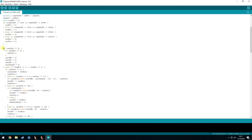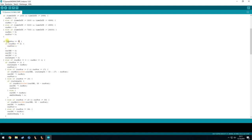Then here it checks for the position of which bit we are receiving right now. If it's 0 and the next bit is a 2, then we know we can make the current position plus 1, and we have a start bit in this case.